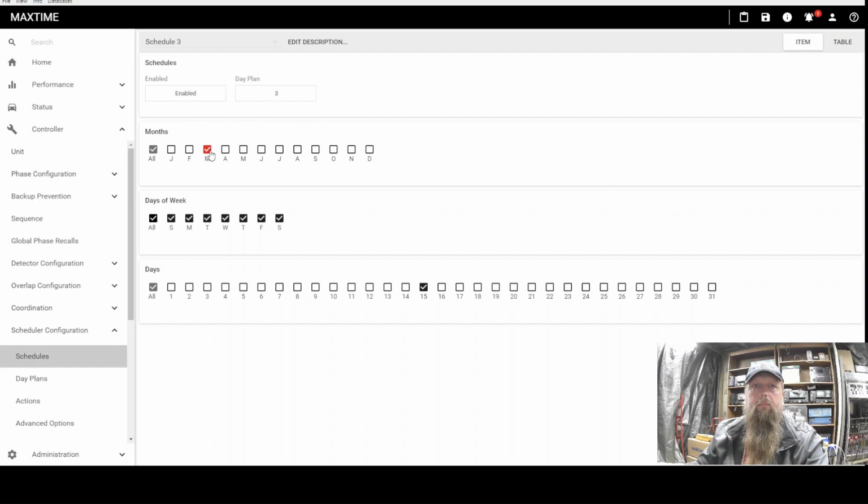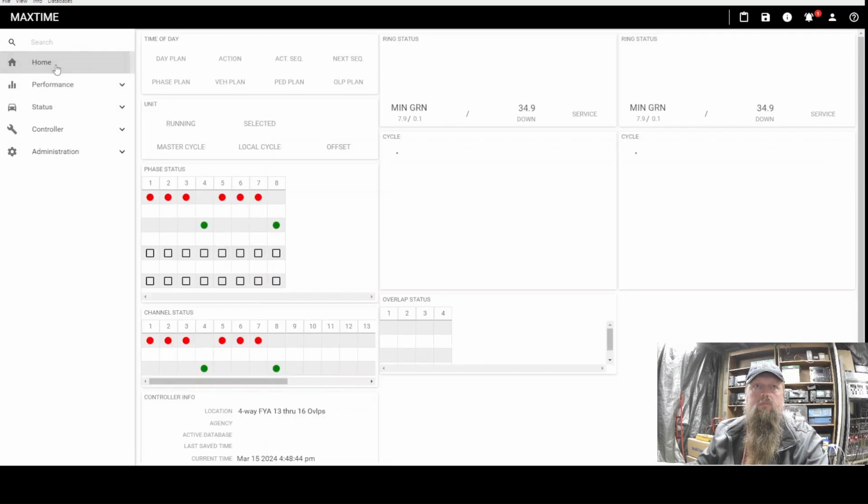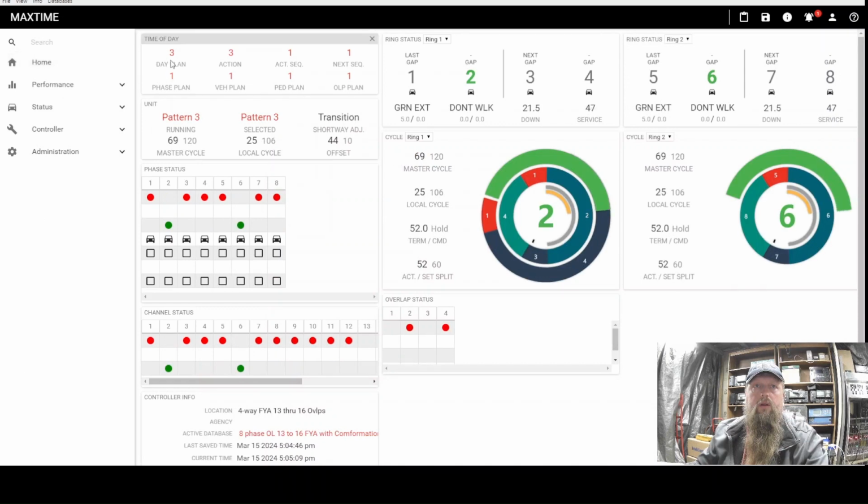It only runs March 15th at 0600. It goes into pattern 3, and then at 17:15 it'll go into free. So if I go back here to home, we are running day plan 3, action 3 sequence, and there's the 120-second cycle. So here in like 5 minutes, we should go to a free run.